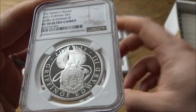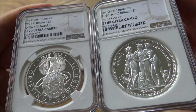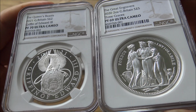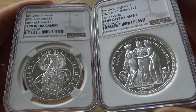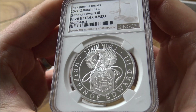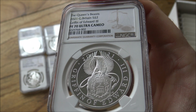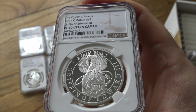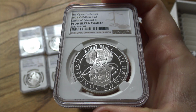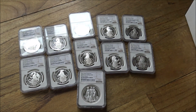And to a certain extent, I'm guilty of this with this Three Graces, because I didn't get the Una and the Lion. I bought this simply because I knew it was going to be valuable above and beyond what I paid for it from the Royal Mint. So I get that, but there is a time and a place for these kind of activities, and for people to rub it in other people's faces that they got hold of this stuff, and they don't really care about it beyond making money on it immediately as a short-term flip. It does seem a little bit callous, a little bit mercenary, and I do get that now.